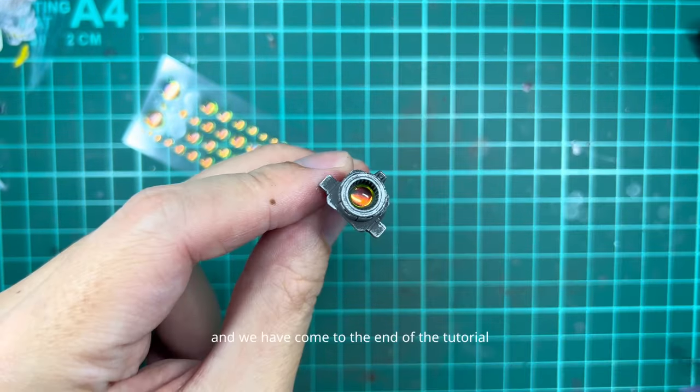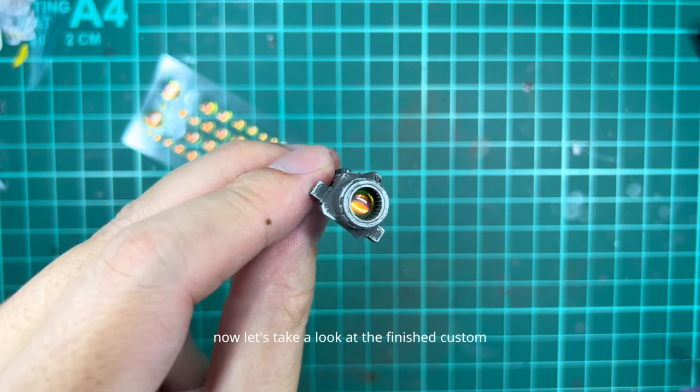And we have come to the end of the tutorial. Now let's take a look at the finished custom.